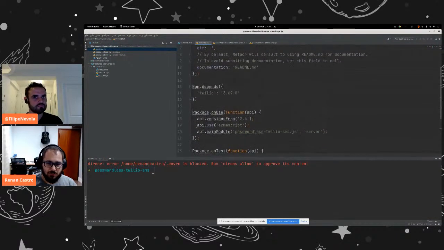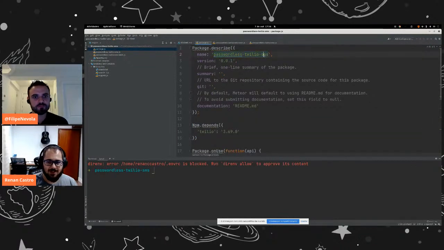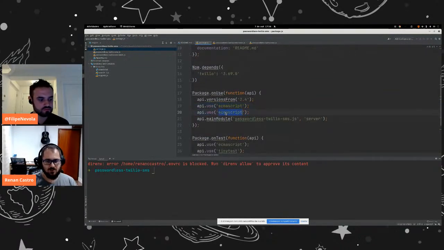So here when we say api.use, we say that we want to use this package inside our package. So we are depending on this package. When we add our package, it's going to add them too. Okay, but we need the passwordless package. So the passwordless account, passwordless. And in turn, the passwordless package depends on the accounts-base and our other accounts packages.